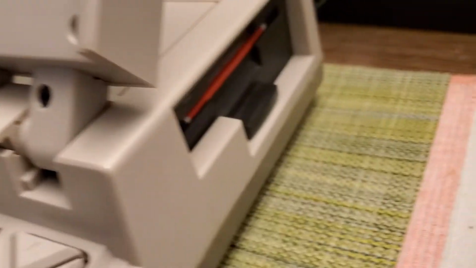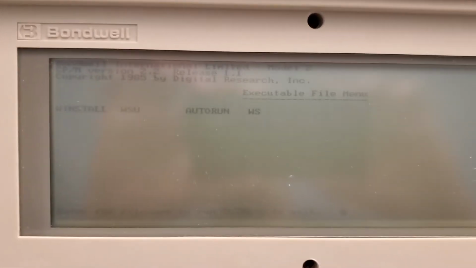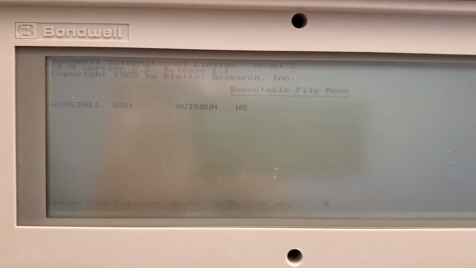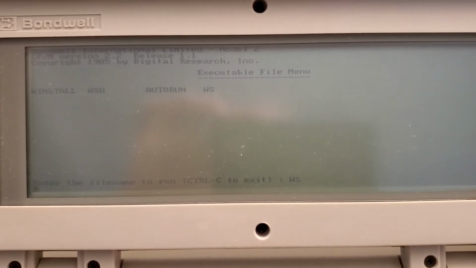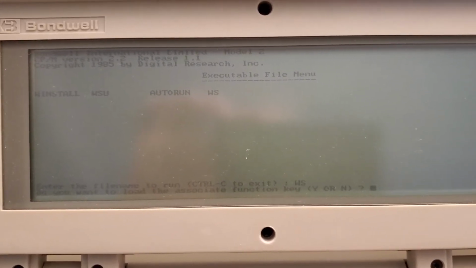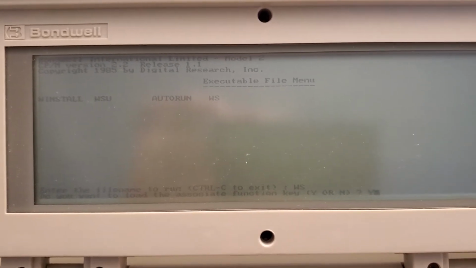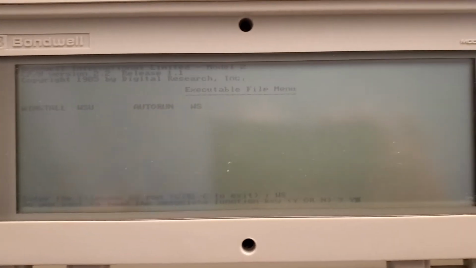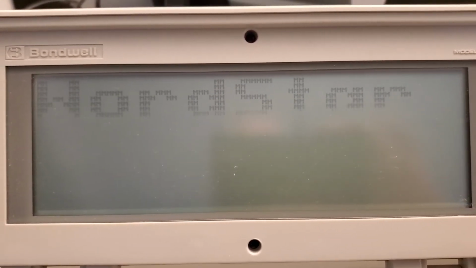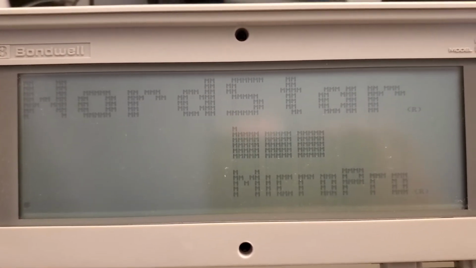so now I have here inserted a WordStar disk that I put. I'll show you the drive, and it booted from, you reload the autorun from the disk. So let's run WordStar. Here it asks if I want the associated keys. I want it. You can set a small file called, I guess, the same name as .key.